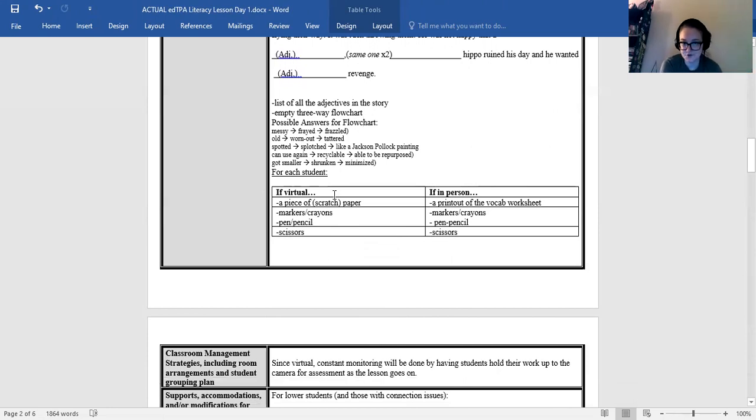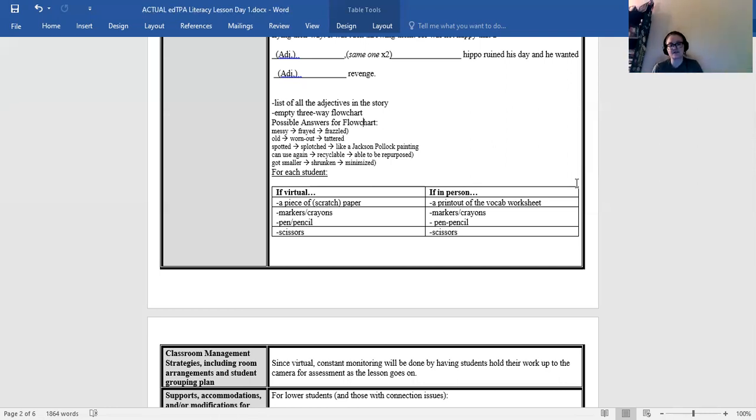COVID, if virtual, if in person. Hopefully, you're going to want to make lessons you're going to want to use again. So, yes, we're planning for virtual, but I'm trying to plan for when we're back in the classroom. I don't know how the edTPA feels about this yet. I might change it tomorrow, but yes, today's Friday, so tomorrow. Or today. Let's not talk about what time this actually is.